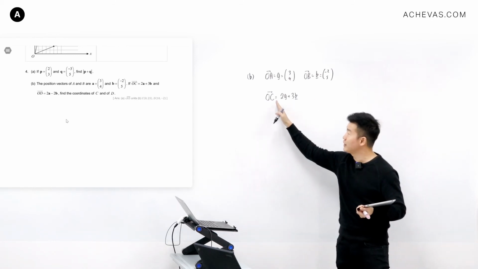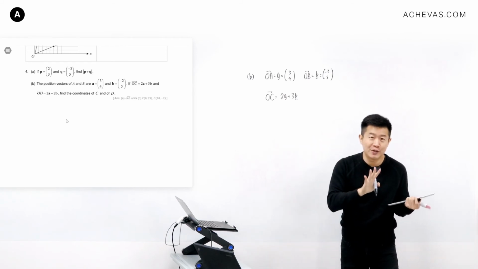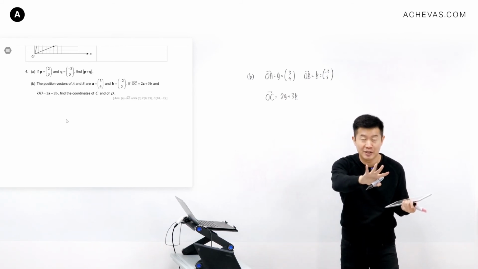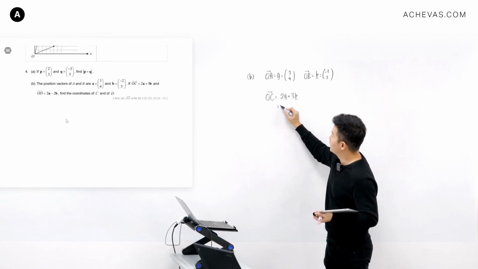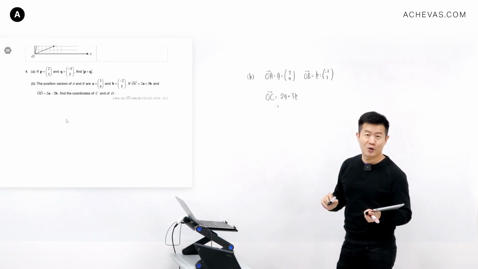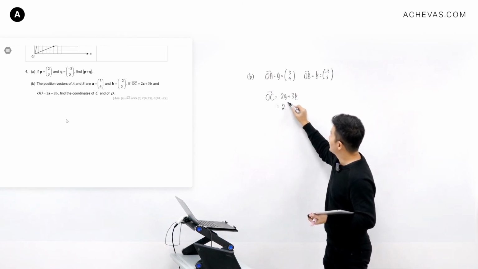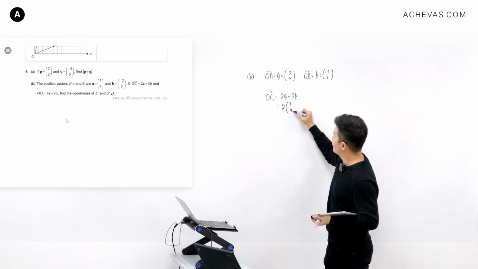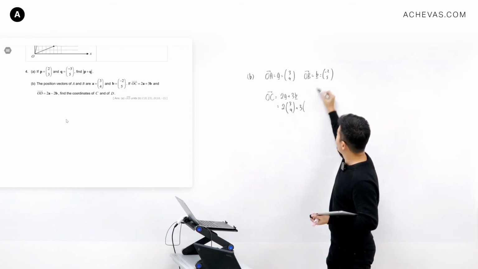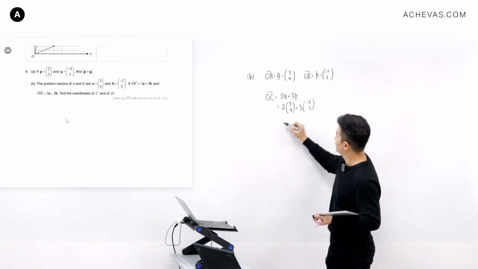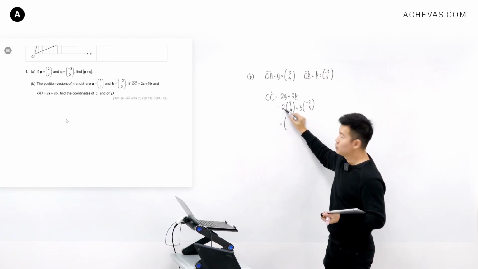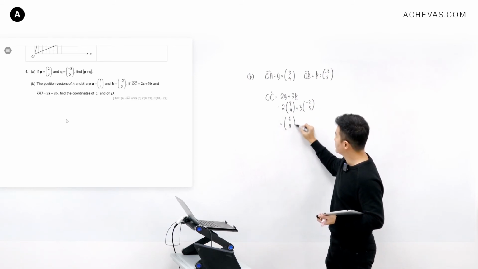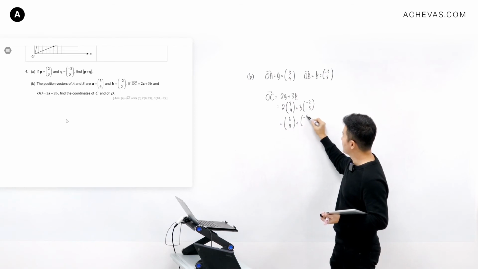So we know position vectors are very closely related to the coordinates of the terminal point. And so that is why I'm going to try to work out this vector OC first. It is going to be 2 times A, which is (3, 4), plus 3 times B, which is (-2, 5). So we have 2 times 3, 6, 8, plus this is going to be minus 6 and 15.